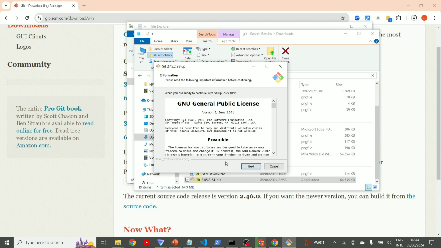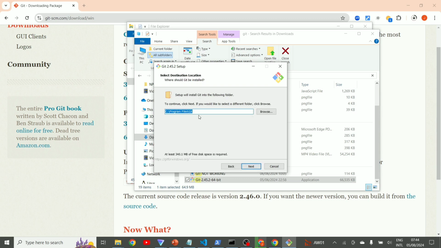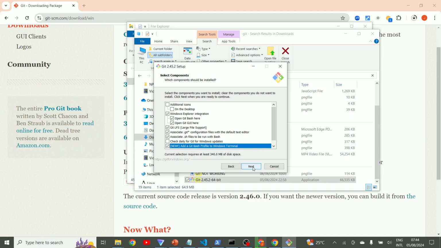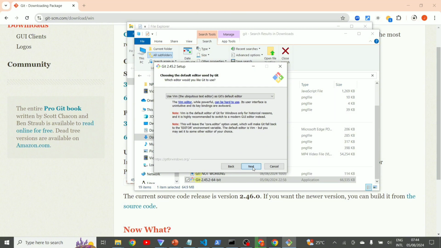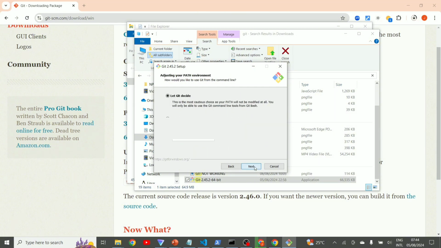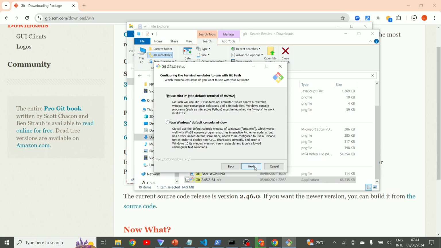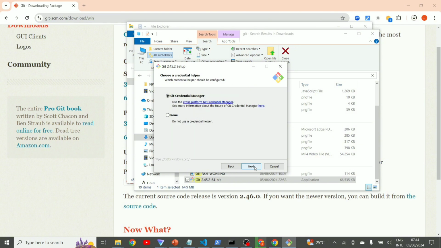So yes, we click on next. Again, we want to save it here. If you want to change where you want to store it, you can browse and change that, but I just need it here, so I'll click on next. Again here, I click on next. Again next, and next again. Here again next. It's going to be next for the most part. So I'll click on next again, next, and again next. Again we click on next and we do the same thing here.